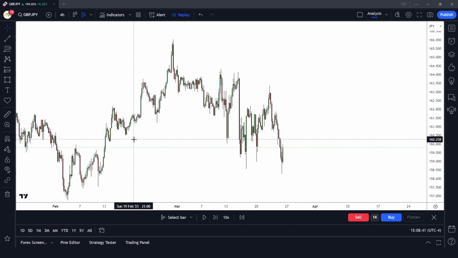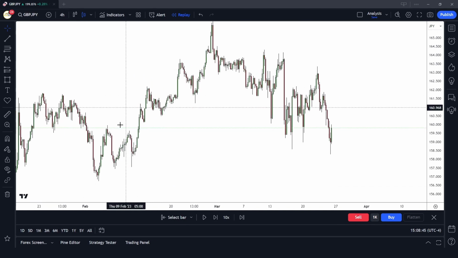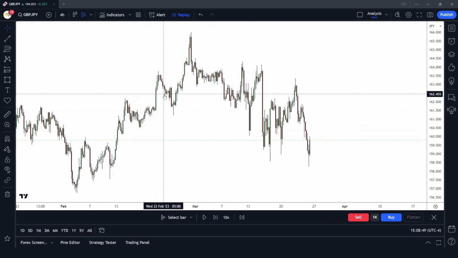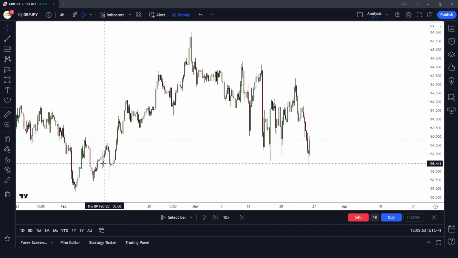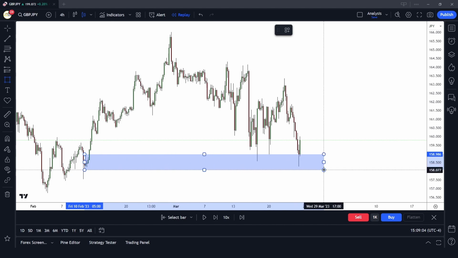So right now on the chart, you can see I'm on the GBP JPY pair at the 4 hour time frame. And on this chart, you can see the formation of this type of structure where there's the formation of higher highs and higher lows in the market. So here we can draw a demand zone, that is a drop base rally demand zone, and we can draw this demand zone at the high and low of these candles.